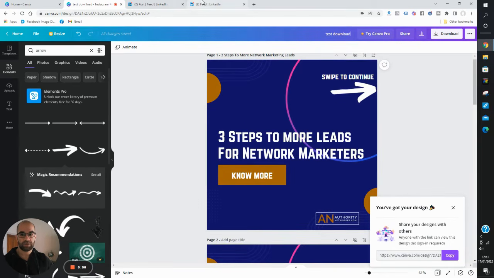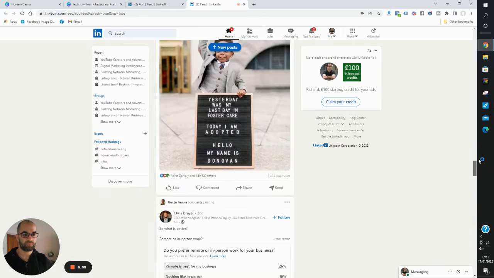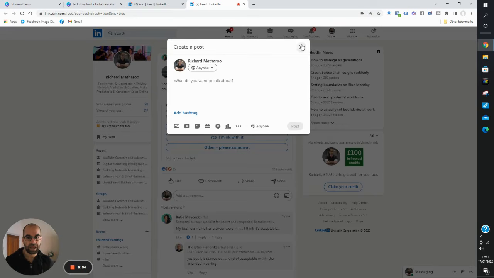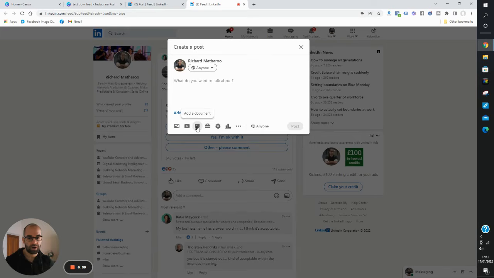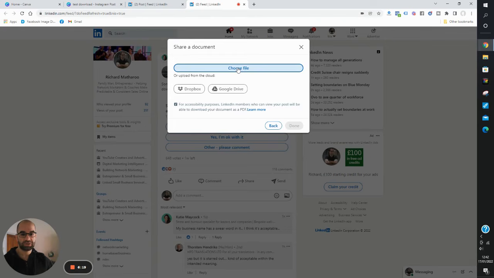There we go. So if we go over to LinkedIn and we want to post this, this again is important. Click on the area. Do you see what I did there? I just clicked here, so it opens up the options. What you want is add a document, which doesn't seem intuitive, like it's an image, a PDF, right? But we're adding a document. That's what we want to do. We're going to click that there.